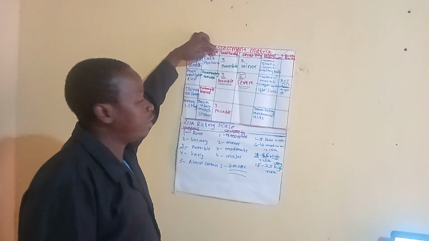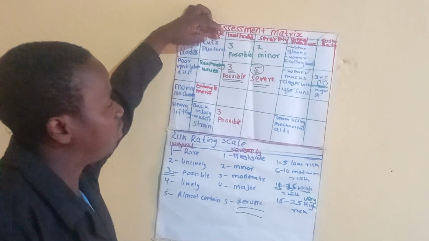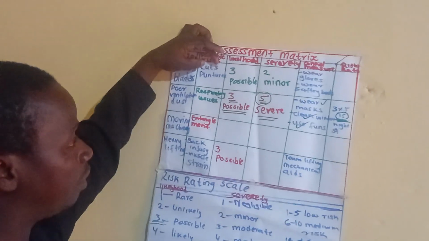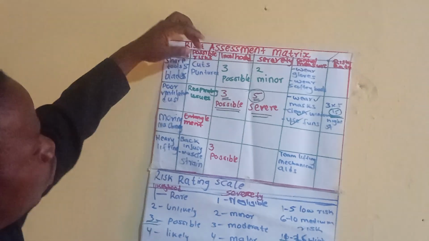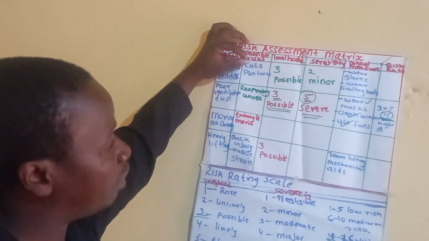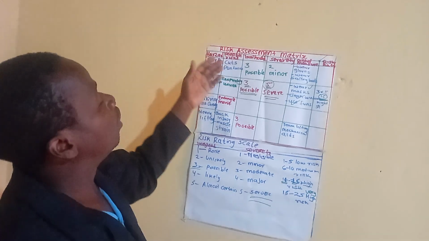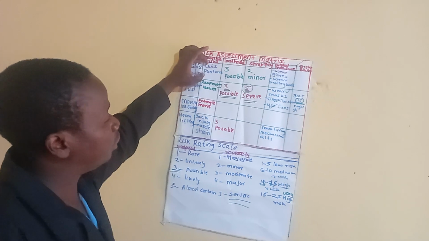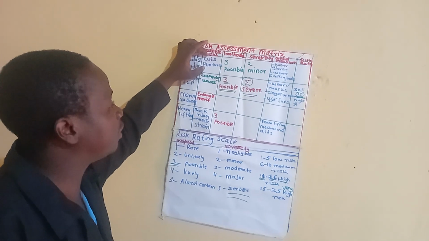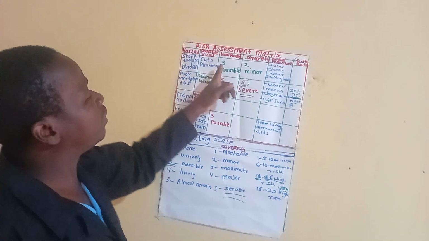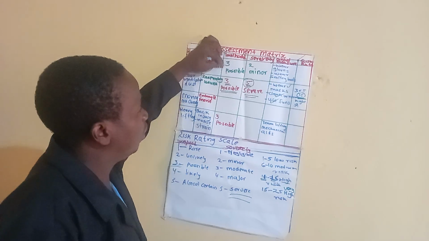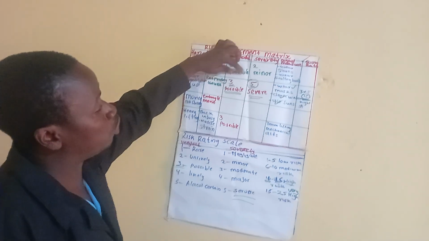In a welding workshop, we have cuts. The risk of cuts can happen. How can it happen? Can it happen frequently or on rare occasions? Because in a welding workshop, we have several tools and several machines and even blades that can cause cuts. Therefore, the likelihood of it happening is there, it is possible.